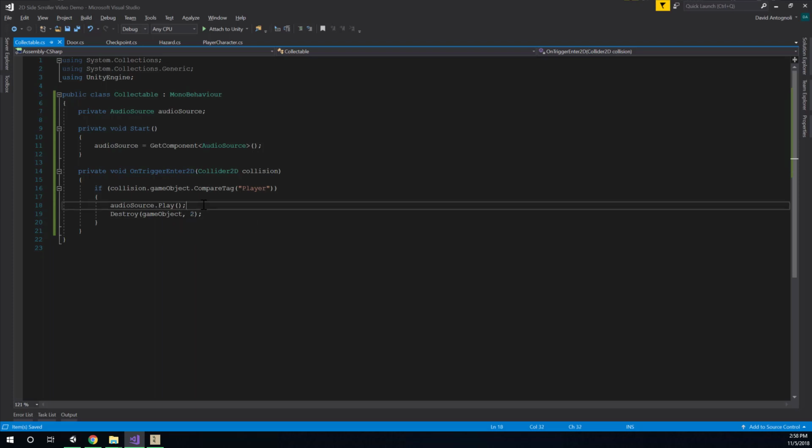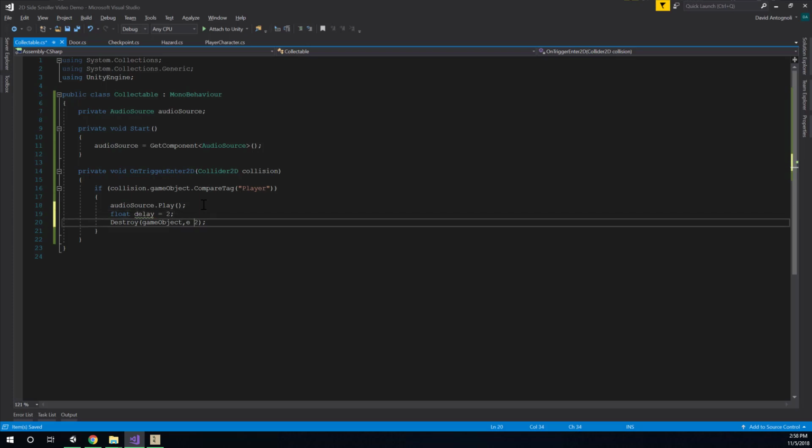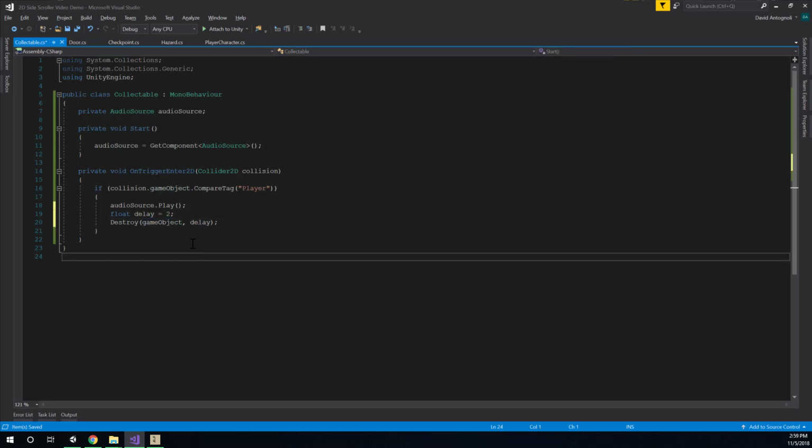So a better way to deal with it, we could make a temporary variable with a name. So we could say int, well, this should be a float, because maybe it actually needs to be like half a second or something that's not a whole number. So it should be a float and not an int. And so we'll say float delay equals 2. And now, rather than just having zero context on that 2, I understand, oh okay, this is meant to be a delay before we destroy the game object. So that's a little bit better.